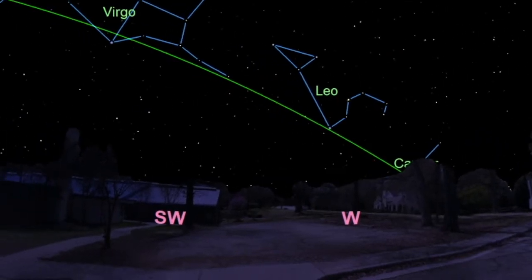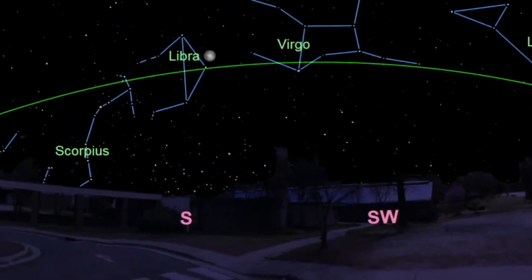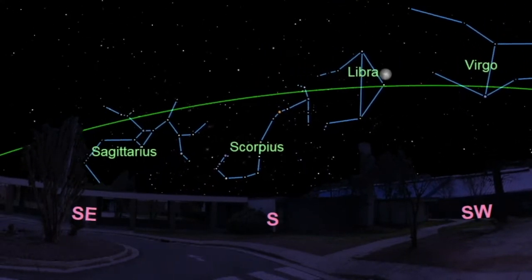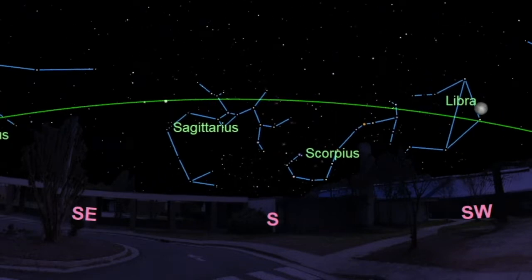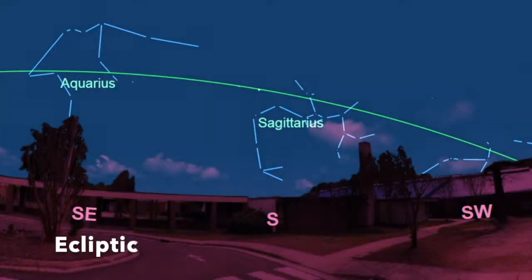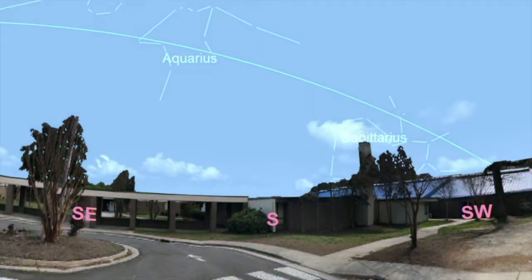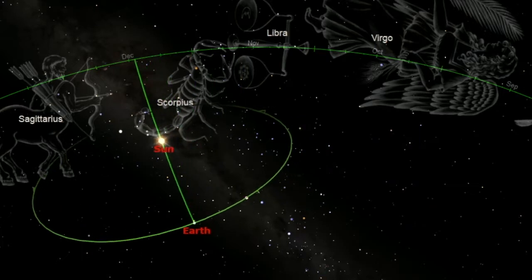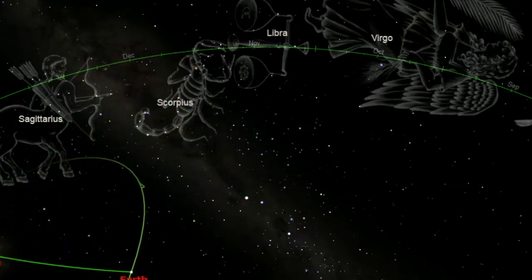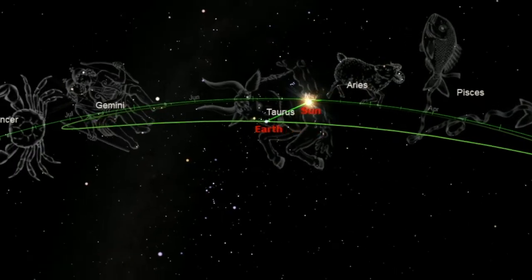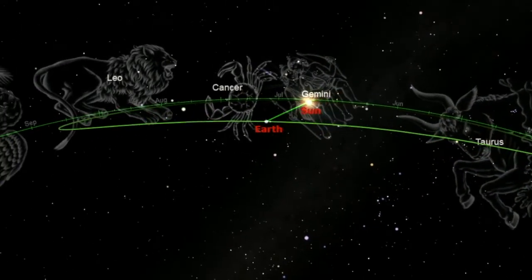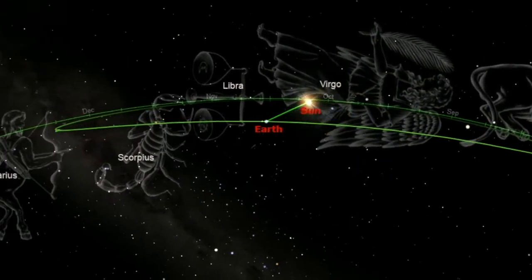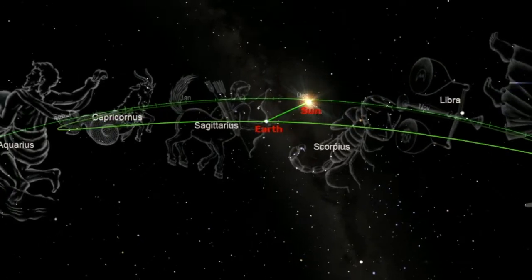There's a certain group of these constellations that are given a special name to separate them. These are the Zodiac constellations. These constellations are special since they travel along the ecliptic, the path the sun appears to travel across the sky in 1 year, from our view here on Earth. One way to imagine the ecliptic is to think of a straight line coming off the Earth and pointing out. Throughout the year, as the Earth orbits around the sun, this line will point at different stars as it moves through space. Along this imaginary circle, these stars make up different constellations, and these are the Zodiac constellations.